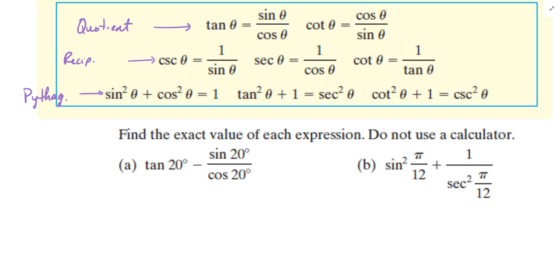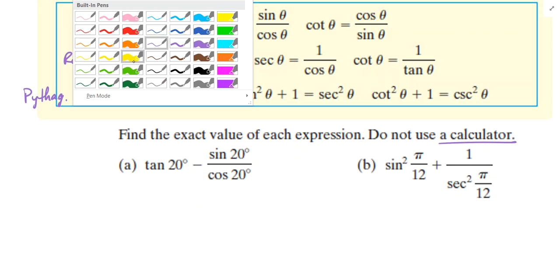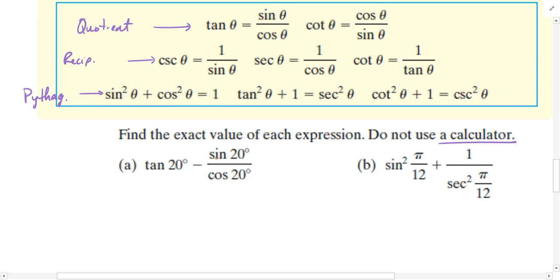With practice, you could answer some of these problems without the use of a calculator. For example, tangent of 30 degrees is a result that you should be able to do without a calculator. Tangent of 45 can be done without a calculator because these are angle measures that show up nicely inside of our unit circle. Now, 20 degrees does not fall nicely in our unit circle, so we're going to have to use trig identities in order to rewrite this expression to hopefully solve it or simplify. So let's see what we can do using our identities.